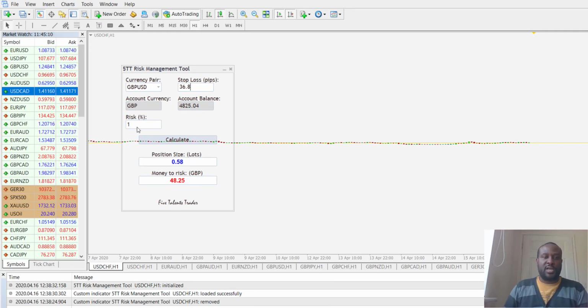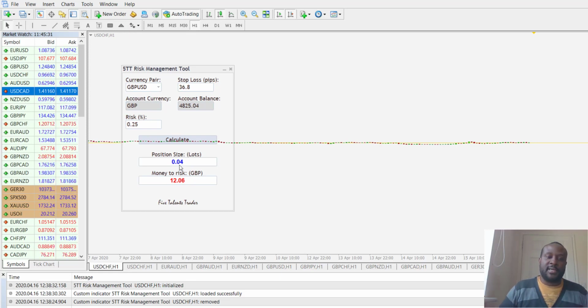And I'm going to say on those trades, I am risking 0.25% per trade. If I go 0.25% of the account and I calculate, you can see clearly that it is calculating accurately. So the EA calculated 0.04 accurately, and the tool as well calculated accurately.